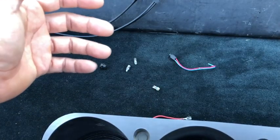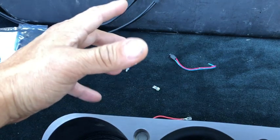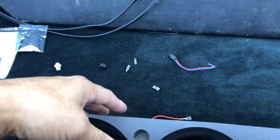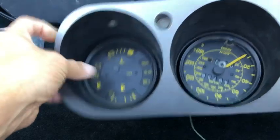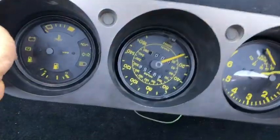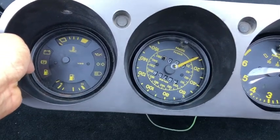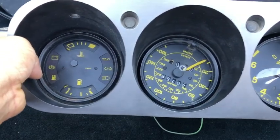Right, so if you're watching this segment, I am going to be showing how to pull on the early Porsche 944s the instrument control cluster, these gauges here, because I'm doing an LED upgrade.